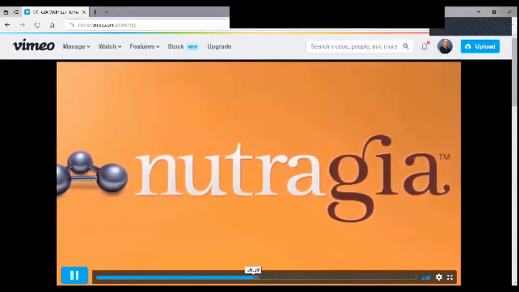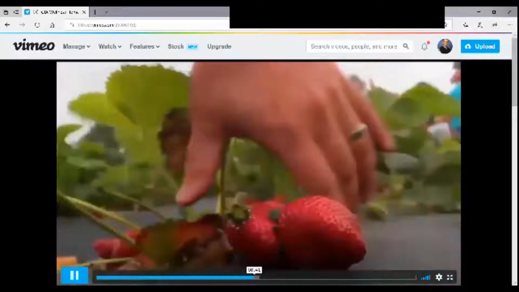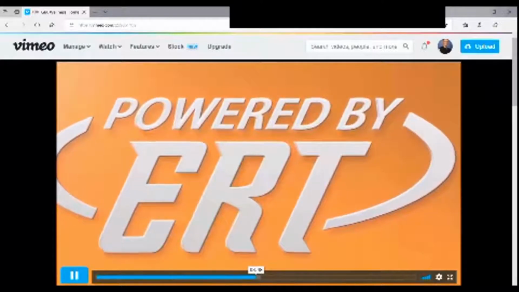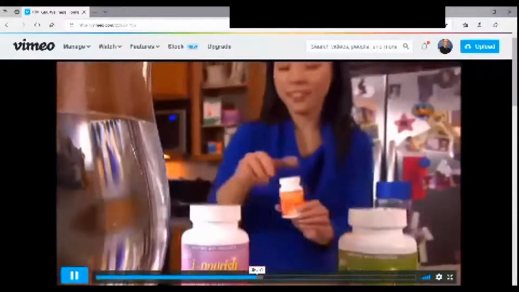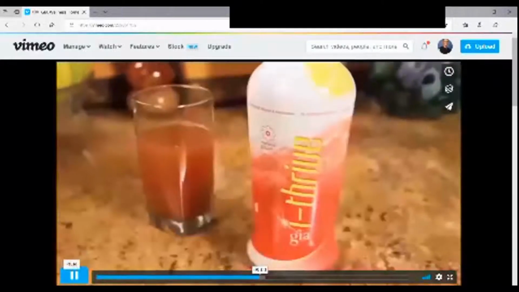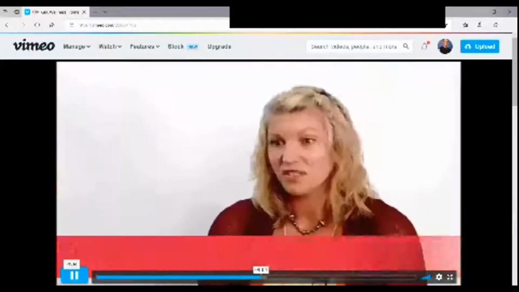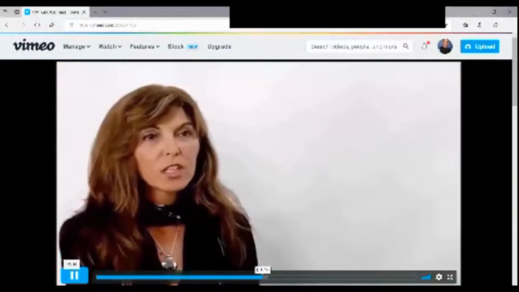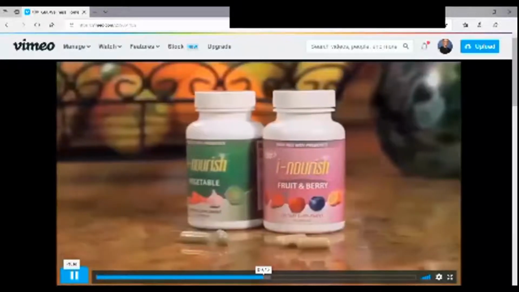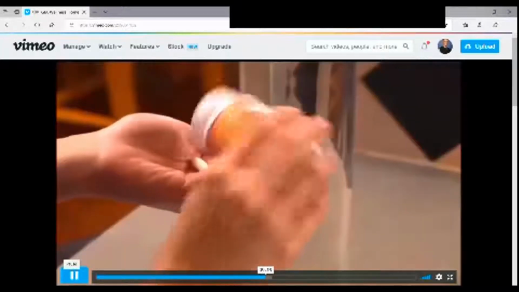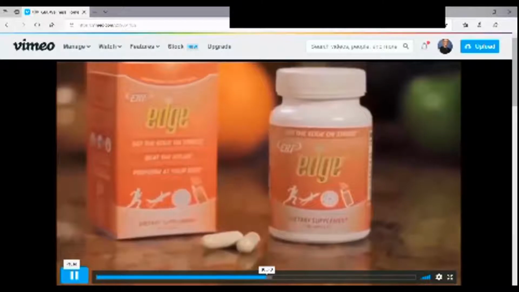We have in the areas of nourishment, research has shown that a lot of nutrients are losing their potency and life force as they're being harvested. Well, in Gia Wellness, we have a proprietary re-energization process that we infuse into those nutritional nourishment type of products. One of the products that I love the most is iThrive. It has given me more energy. It really tastes good too. It's the very first time I don't have to ask my husband to please take his vitamins. He gets up in the morning, he takes his iThrive, and he's healthier for it. Introducing iNourish in my family was probably the biggest step that I could have done. I worked out the first day and I was a little sore, and I started taking the Edge. I didn't get sore. I had the energy. I had fantastic workouts. Made a believer out of me.